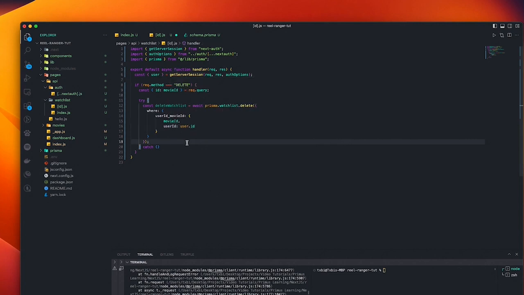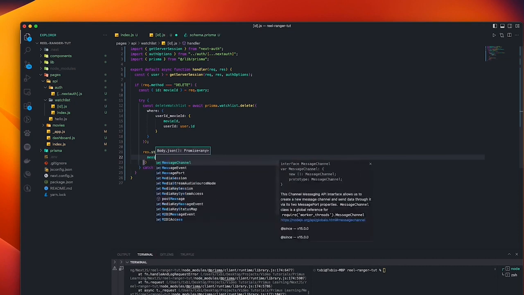So if this happens, that may be successful. We're going to say res.status of 201 .json, of course.